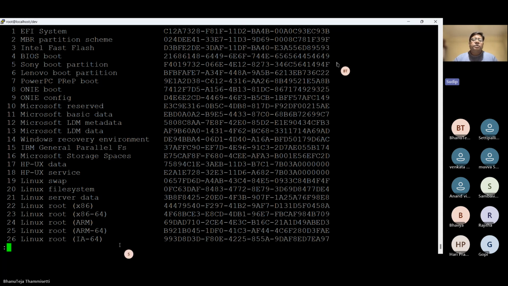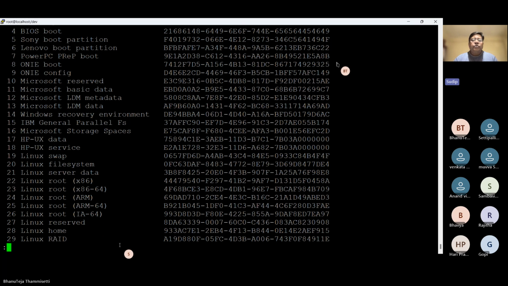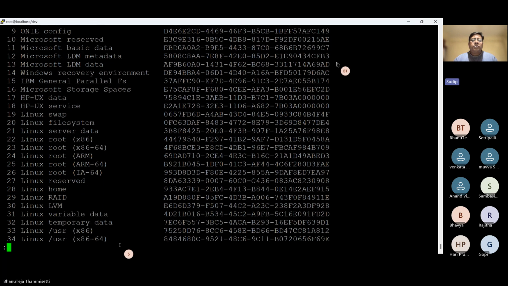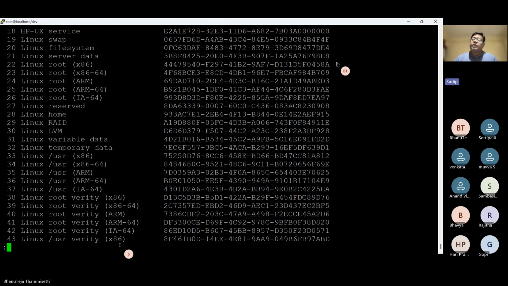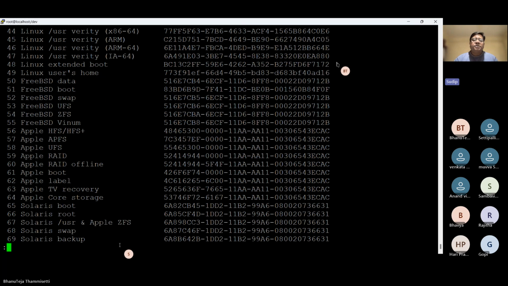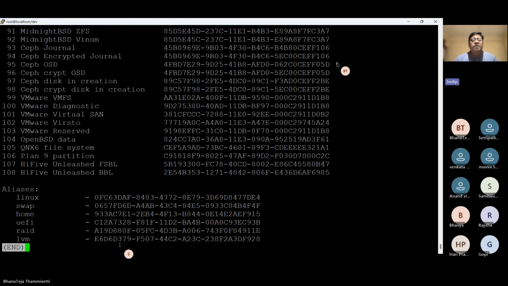So no need to get bogged down about the various details of this. What file system you have to write on that partition will be supplied to you. That information will be given by your leader or manager, and you just have to execute that command. So you don't have to worry about it. Which file system to use, they will tell. So you see this fdisk command supports a lot of file system types.